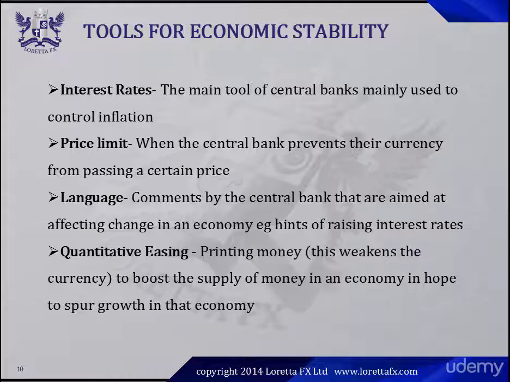We also have quantitative easing. This is simply printing money to boost the supply of money in an economy. Now, printing money weakens a currency. So whenever you see a central bank hint at implementing a quantitative easing program, or QE program, we know that that currency is going to fall.